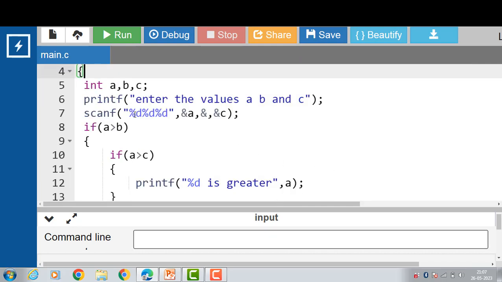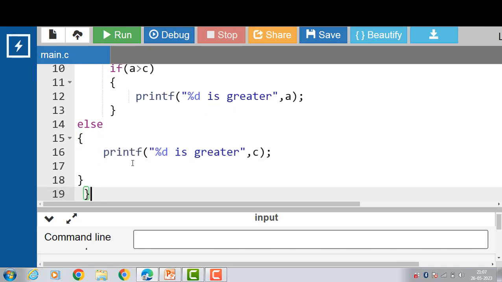If the first condition is evaluated to be false, then control transfers to the third condition.